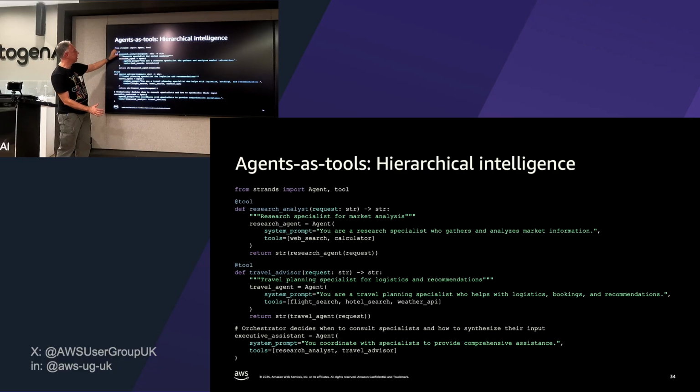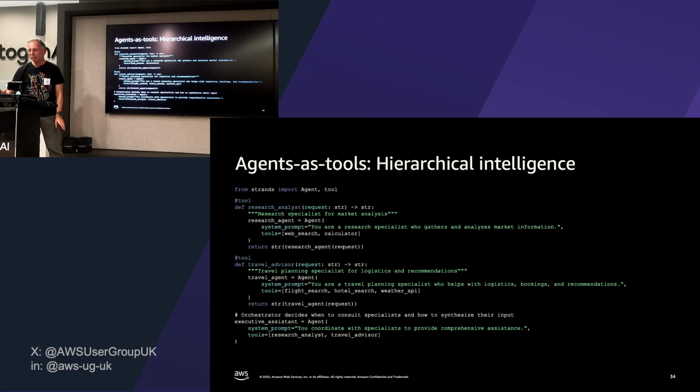Optionally, you can put the agent outside of the function, and then if the research analyst is called multiple times, the agent will keep the history of the conversation. Depending on the use case, you might want something fire and forget, or you might want something that preserves the history of the interactions. Probably in this scenario, I would preserve the list of the interactions, but it's up to you. So this is the first approach that we can use.